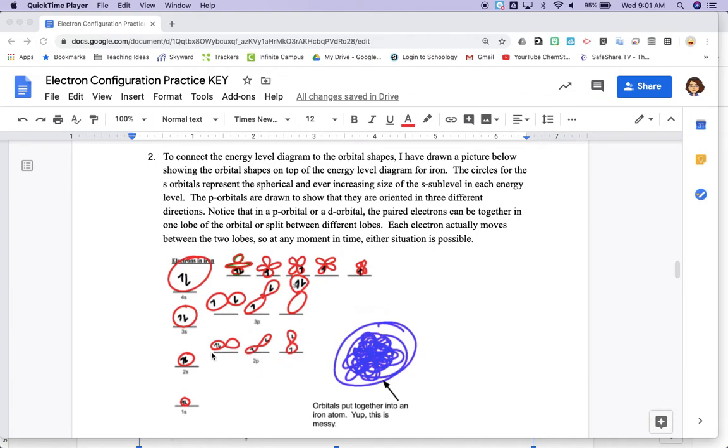So as I drew these orbitals, I tried to represent all those possibilities for you. When we get all the way up here, the d orbitals are pretty fancy, so that was my attempt to draw them. And if you were to take all these orbitals and put them together and try to assemble what an iron atom would look like, you'd have to take all this junk and stack it over the top of the nucleus in the center of this thing. And so with my limited artistic skills, this was my attempt to overall represent the iron atom.